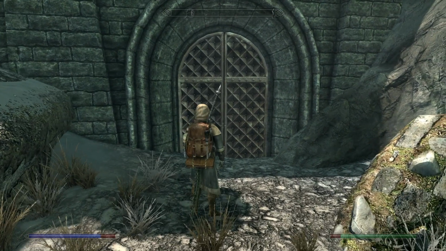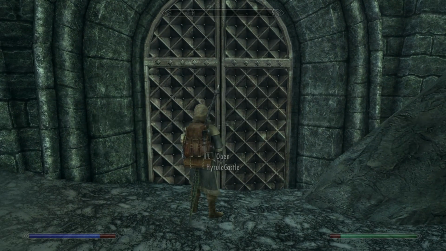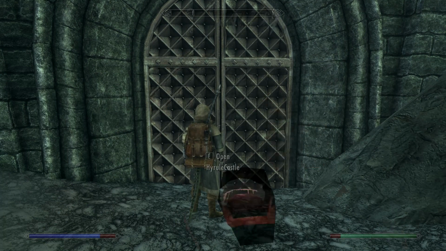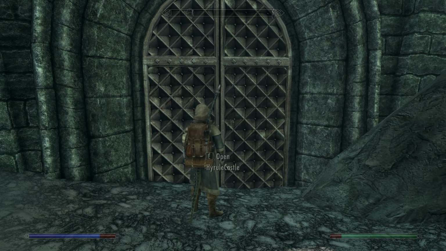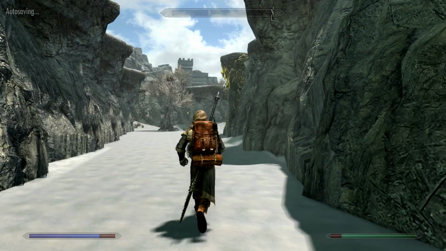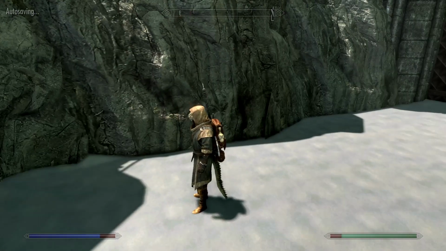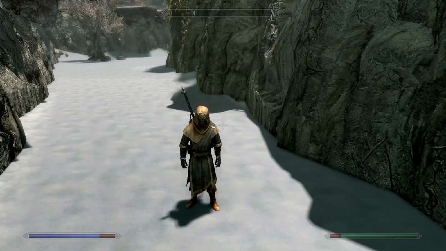But the first thing I noticed is when I went through the door to enter into the castle area, Faendel did not follow me in. I noticed in the nav mesh in the Creation Kit that the green landing spot for followers was there, so I really don't know why he didn't follow in, but let's see if he will this time. Alright, let's enter. Alright, let me step out of the way. Now you notice that Faendel did not follow me in. So I don't know what the problem was there.